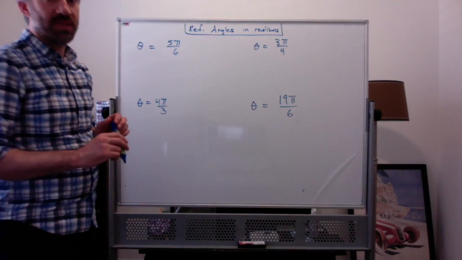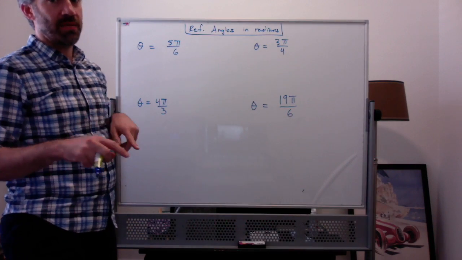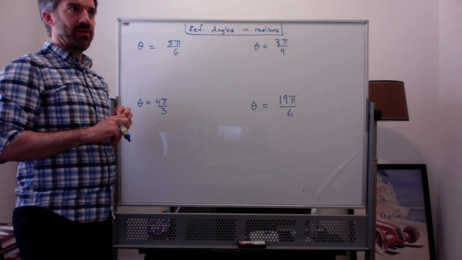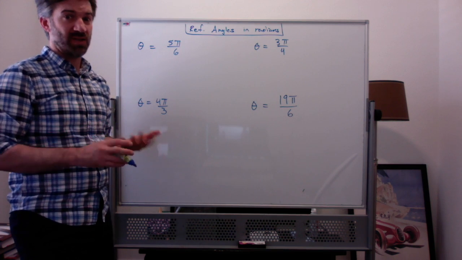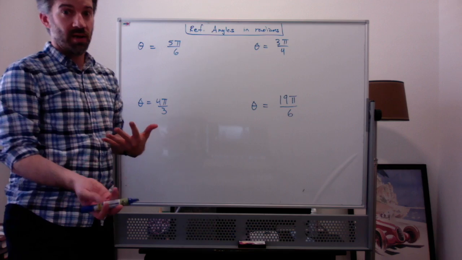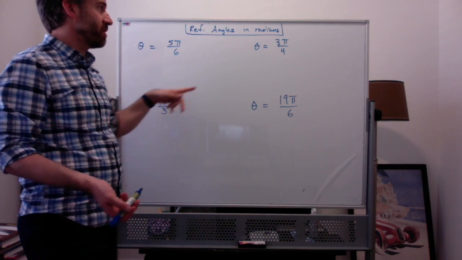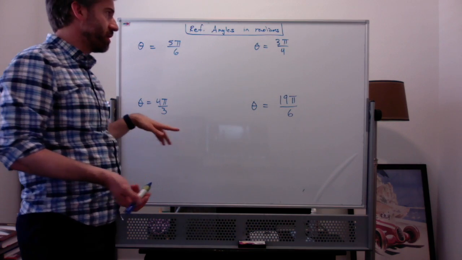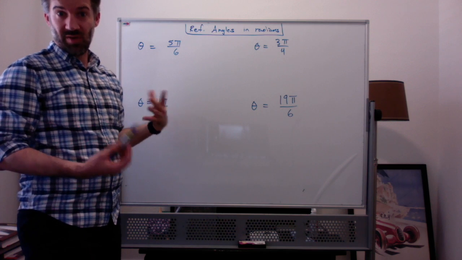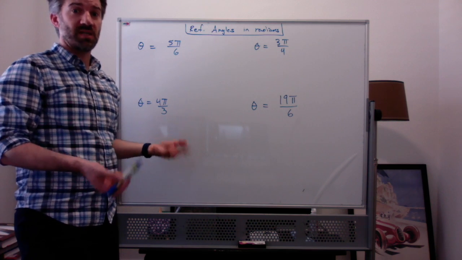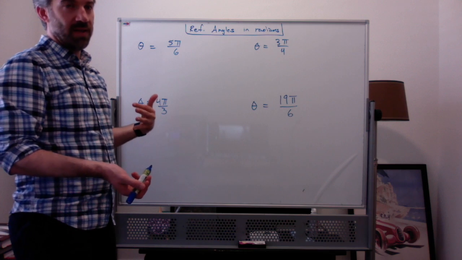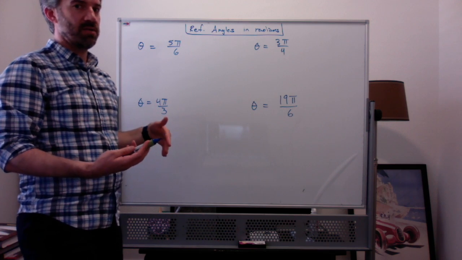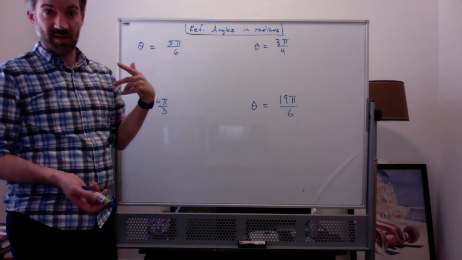All right, let's look at some reference angles in radians. The nice thing about reference angles in radians is that for angles we mostly care about, they work out really nicely every time. For angles like 5 pi over 6, 3 pi over 4, or 4 pi over 3, where it's some special angle, like the pi over 4s, the pi over 6s, and the pi over 3s, the reference angle is almost always just 1 pi over whatever the denominator is.